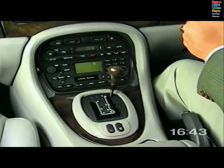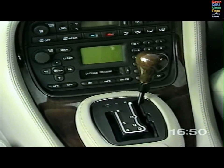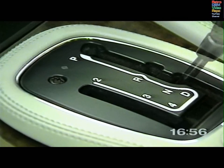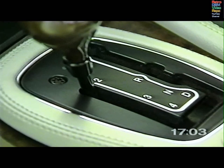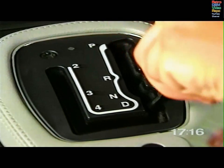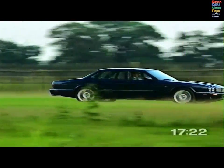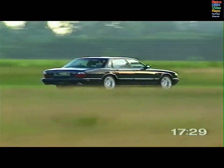The J-gate selector of your Jaguar's five-speed electronic automatic transmission is designed to cater for individual driving styles. If you prefer fully automatic selection, the right-hand side of the selector is less cluttered than a conventional selector. For manual selection, fourth, third and second gears are easy to use on the left side of the gate. The sport mode caters for dynamic driving, giving extended gear shift points to make full use of the V8's power. To optimize drivability and refinement, the transmission is programmed to select different shift patterns to suit the operation of cruise control and traction control, and driving on gradients. This will temporarily override the sport or normal modes.